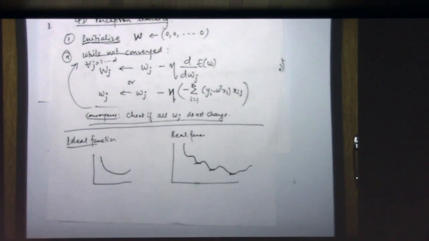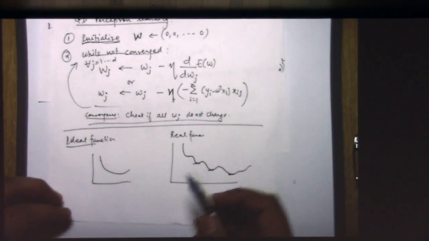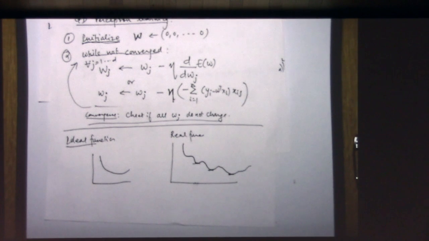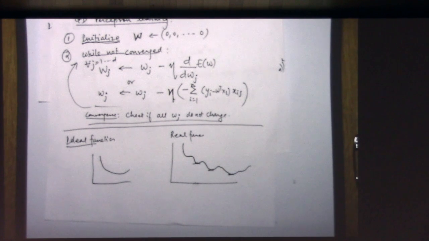The gradient is 0 there even though they are not the true minima, they are local minima. You do not want to get stuck in the local minima. But the problem with perceptron learning is that depending on where you start from, there is a chance that you can get stuck in a local minimum. So to avoid that, what people typically do is run this algorithm many times, every time starting from a different initial value.